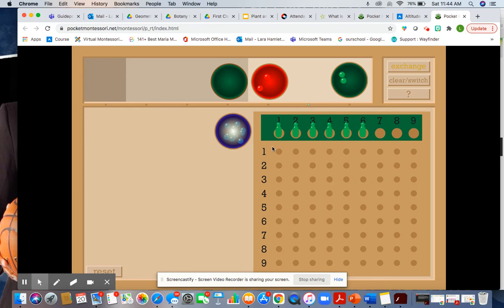I'll begin by highlighting the cup to lay them out on my board. I've laid out all my tens, but I have more hundreds to exchange. I highlight the hundreds, exchange, highlight the tens, and continue placing my tens. I've run out of tens, but I still have 100 left to exchange. I highlight the 100 and exchange, and begin laying down the rest of my tens.